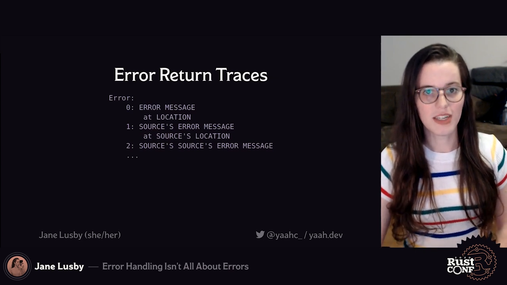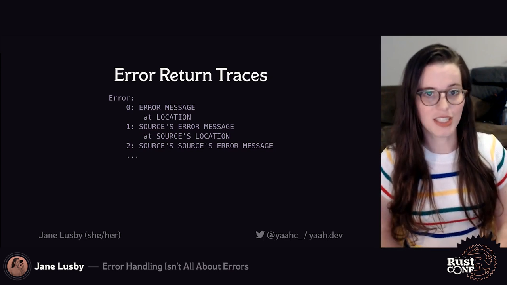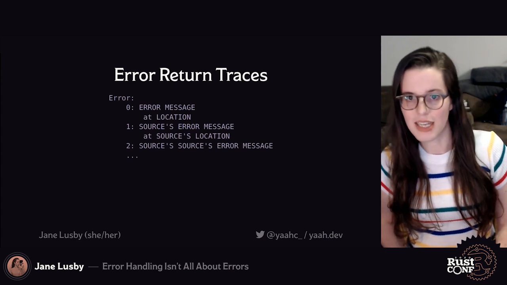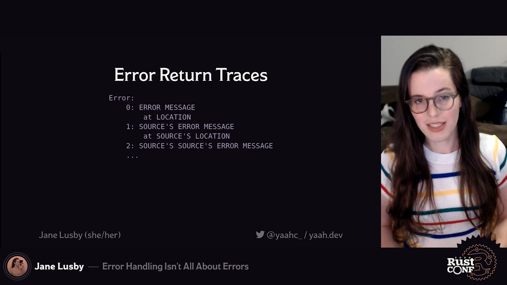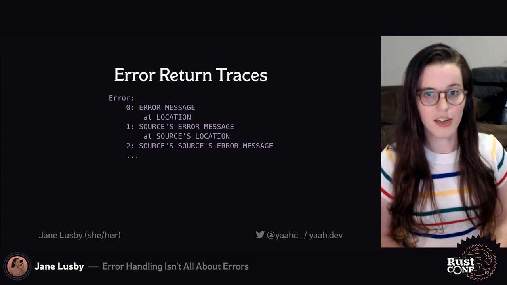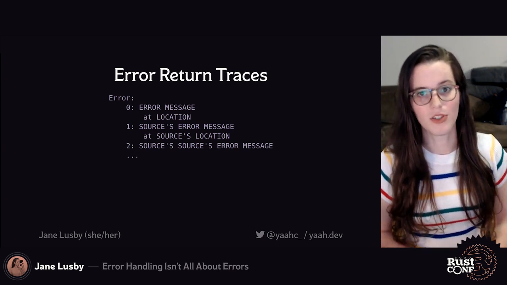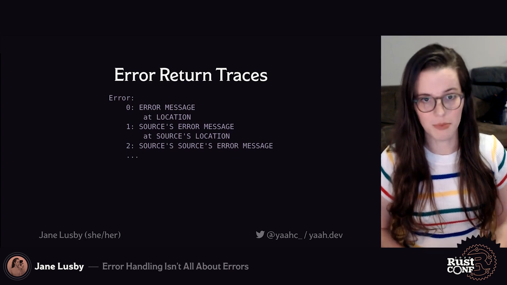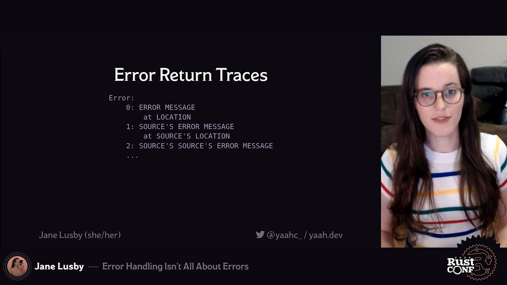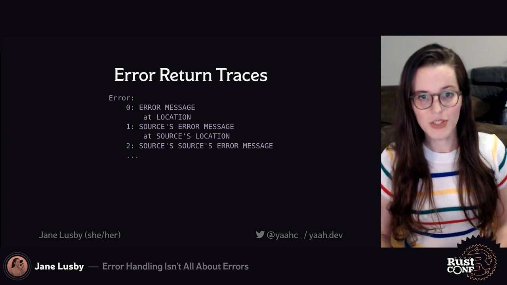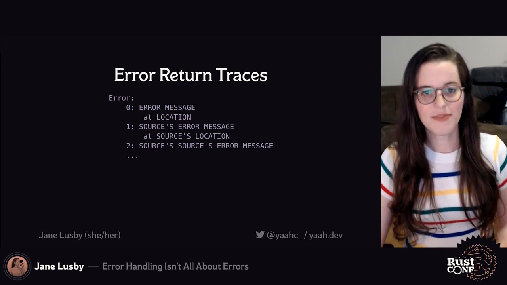Now, I dream of a Rust where we can access things like the location an error was constructed, HTTP status codes, custom report sections, and more. If we could access these generic forms of context in error reporters, we could implement error return traces generically and much more. I do have plans for how we can fix these problems though, so in the future, this may no longer be an issue.